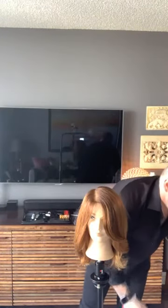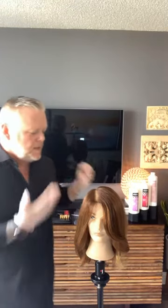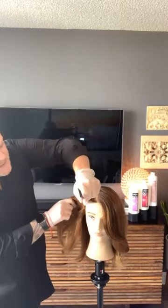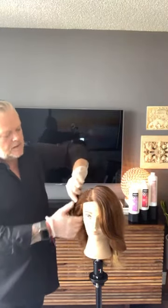All right, and so my Majirel or L'Oreal Professionnel color brushes. I'm also going to be using quick mesh as my separation instead of perforated plastic. Just one of my particular favorites. And a tail comb. Basically, I'm going to take a look and figure out what is the best pattern for her. So she has a light piece here.